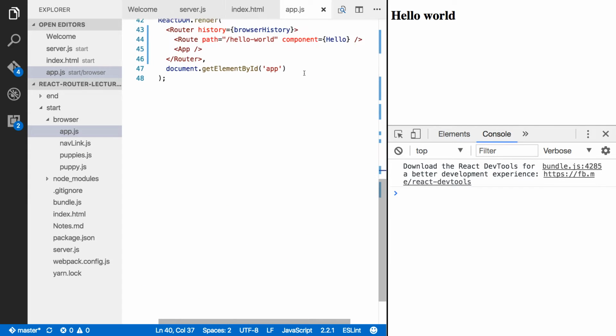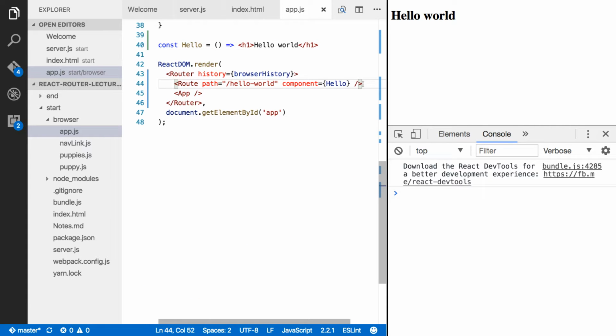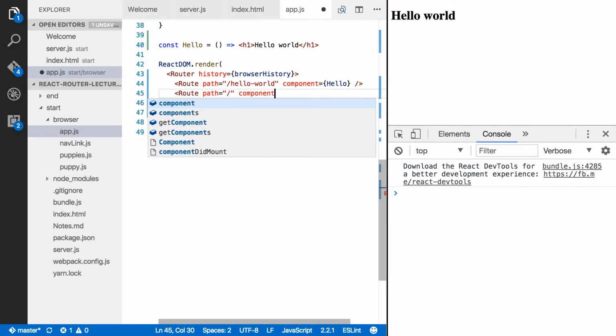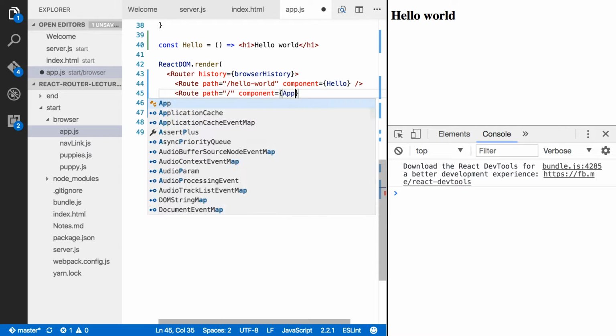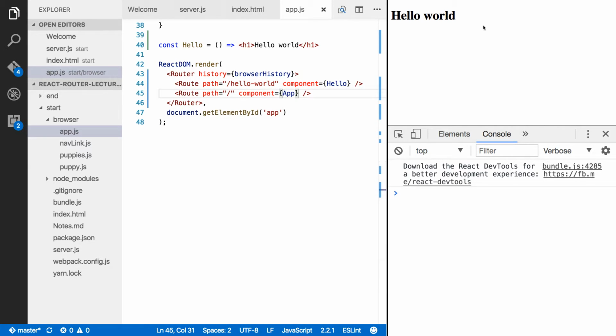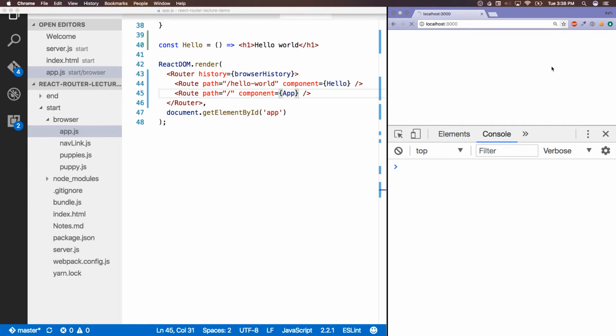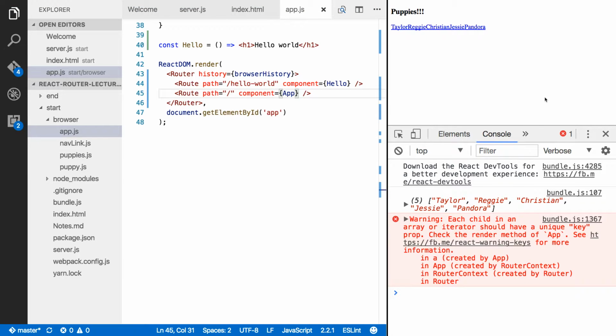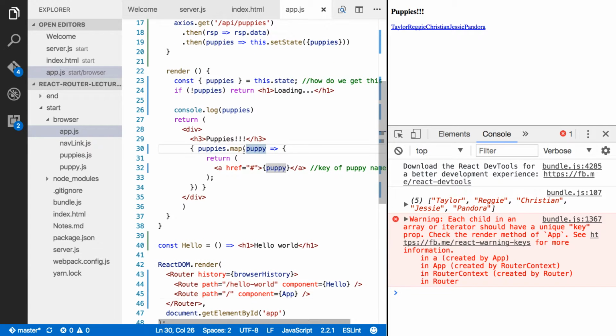So if I want to match the root, I can do that, and I can say the component should be the App. So hello world is still there, not doing us much good, but there it is. And then here are our puppies. Also, it really wants us to have unique keys, so let's just do that.